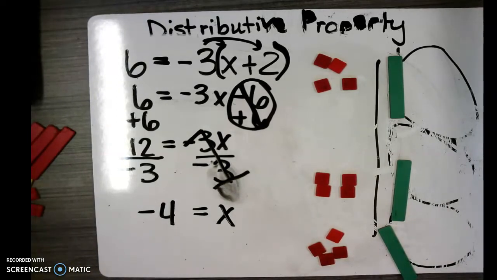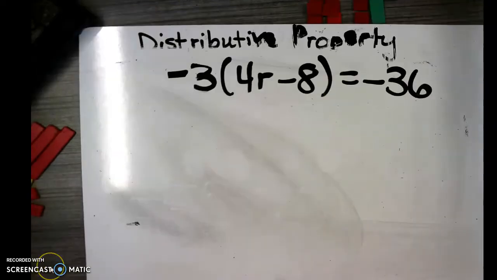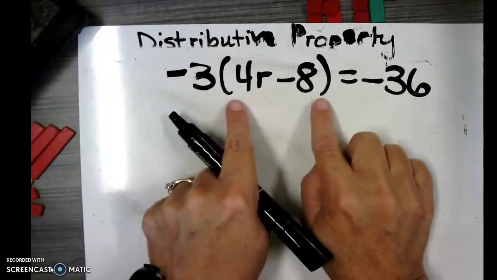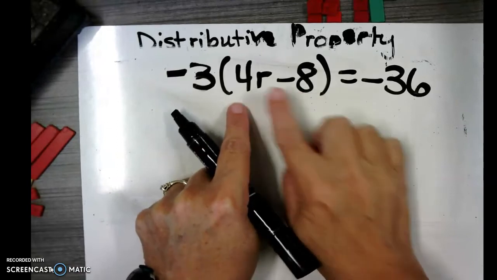Let me clear the board. All right, for our last example, I'm not going to be able to use the tiles. I simply just do not have enough to model. And we're going to move away from those anyway, but they needed to know what that's going to look like modeled as the star. So when I'm looking at the equation, I'm looking at my parentheses first because that's my group. And I look inside.